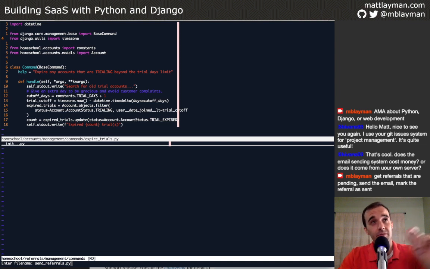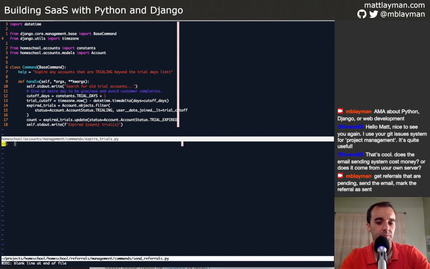There is a flaw to this strategy, which should be highlighted, and that is if there's a problem sending an email, and let's say an email fails and raises an exception, then any other pending referrals that might be happening at that time are not going to go out. That's unfortunate, but that's what it is. I think, though, that doing this in a loop for this stage is a pretty safe operation.